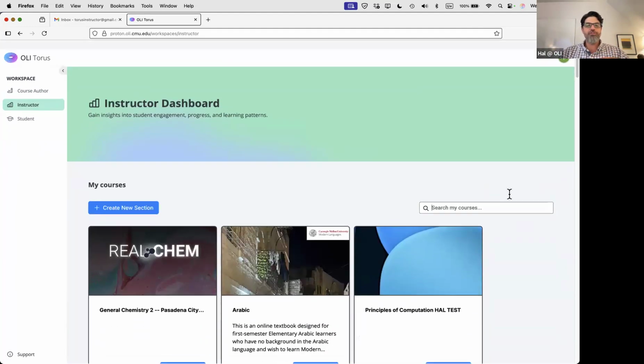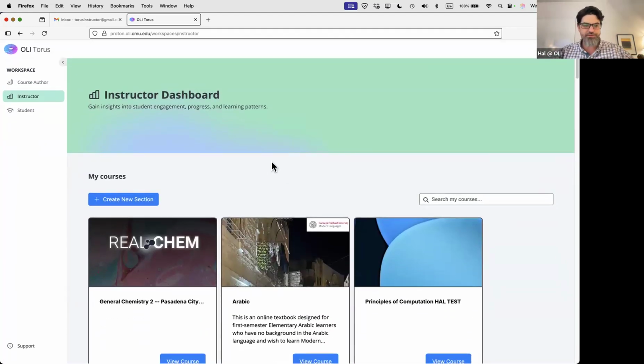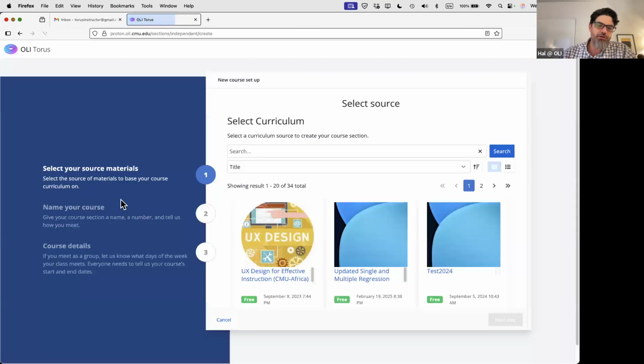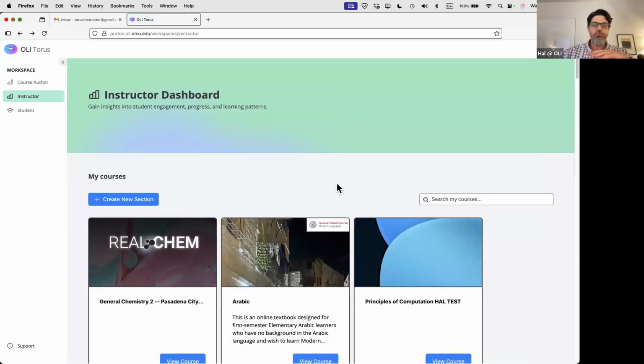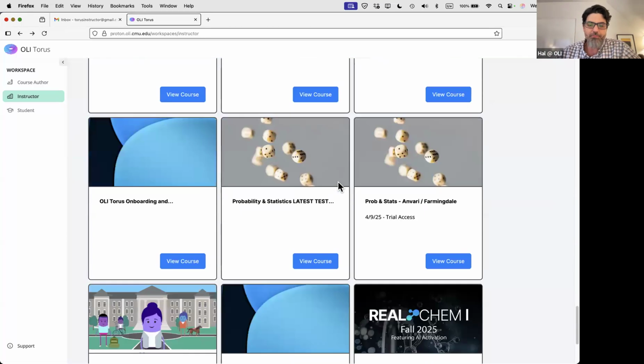So this is the direct delivery interface. I signed in earlier. Hopefully I'm still signed in. It's been a while. Instructors who use this interface will simply click create new section, and then Real Chem will be here. We've got thousands of courses that would clutter up this interface if we didn't use communities, but we will for those of you who are using the direct delivery path. So you'll do the exact same thing that I demonstrated earlier, where you just set up Real Chem, and the fields are identical to what you saw at the beginning of the demo.